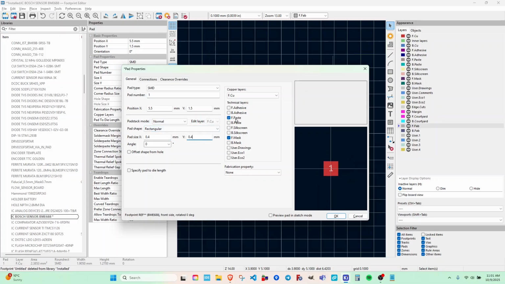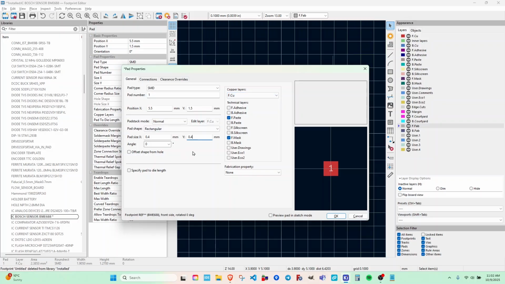And we want to include our paste layer and our mask layer, our solder mask and our solder paste. So we want to make sure those two are included, as well as our copper layer, for which we have chosen F for the front. As I said, guys, always choose F. And if you need to move it to the back, KiCad will do everything for you.